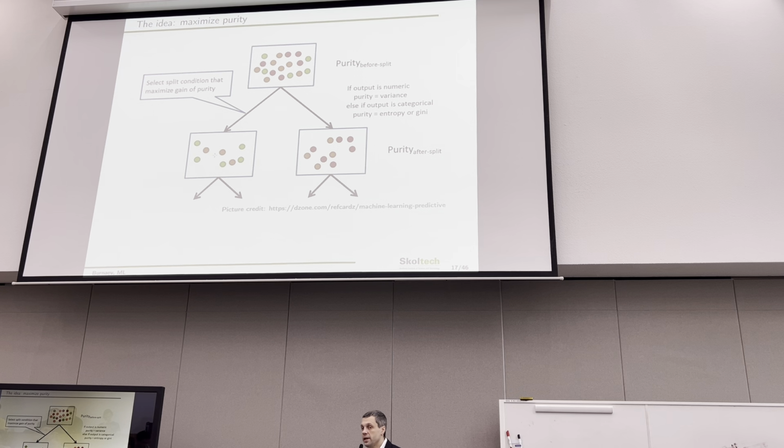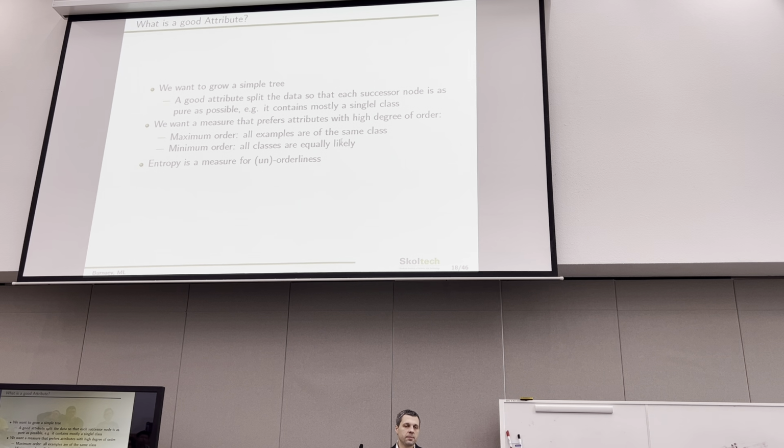I guess in case of classification, it's quite obvious what I mean by saying pure. It means that the proportions of different classes in this subset should be as small as possible. I would prefer to have all orange dots here and all red dots here, or maybe all red and green dots here. And so the question is how to measure this so that we can optimize the corresponding criterion to automatically construct a predicate.